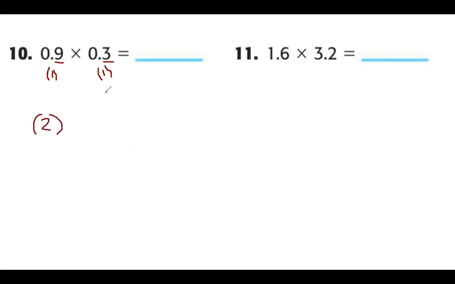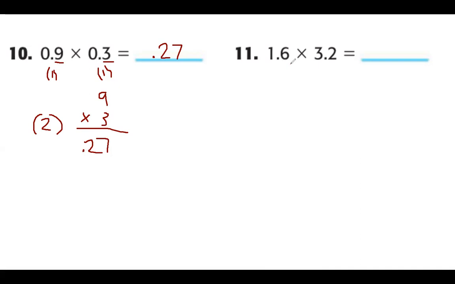So now I'm going to rewrite it without the decimals, which would give me just 9 times 3. So if I simply did 9 times 3, I should know that it is 27, but my answer is not 27 when I finish. I need to make sure I put that I have 2 numbers behind my decimal. So in order to have 2 numbers behind my decimal, I'm going to need to put it all the way at the front, and instead of making it 27, we are making it 27 hundredths. That was a quick one because it only had 1 digit after you took away the zeros.